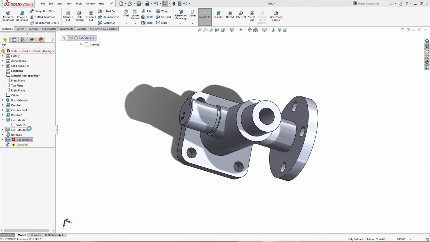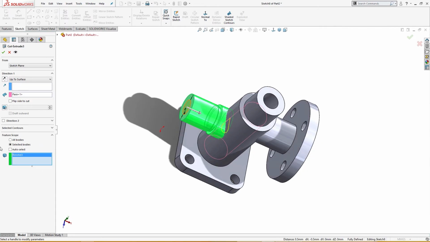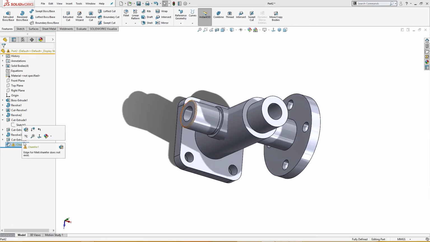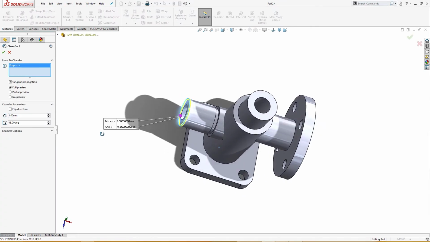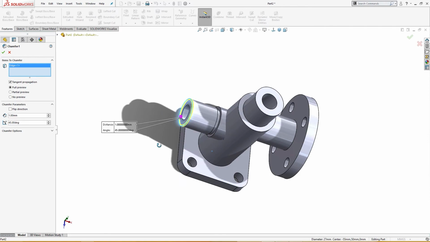Now the cut revolve has problem. I will remove this clear and use this instead. Okay, the chamfer is giving a problem here, so missing edges. This is one here. Clear selection.